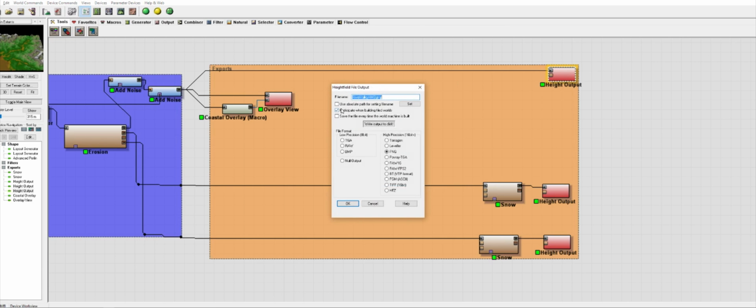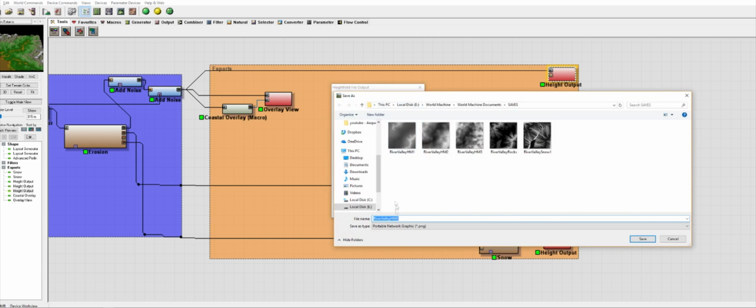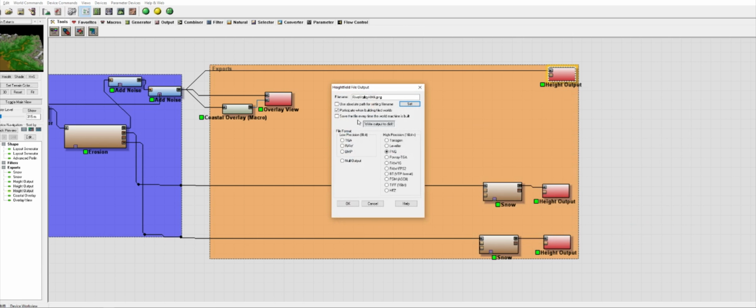So height map exporting, basically what we're going to be doing here is going in here and setting it. I've done 1, 2, and 3 as a little test before, so we're going to call this River Valley height map 4. Save that, and we're doing a PNG, and then we hit write output to disk right there, and it will go.